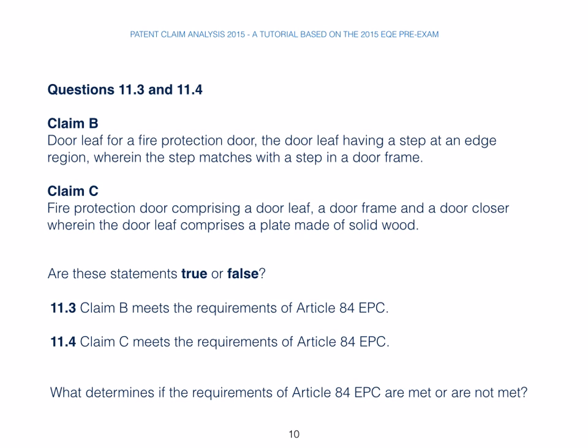You are, of course, expected to know that Article 84 EPC specifies 3 conditions. A claim must be clear, concise, and supported by the description. All 3 conditions must be fulfilled. So you have to consider if each claim meets up to these 3 requirements and answer true or false. Then we'll consult the answers from the examiner's report straight away.